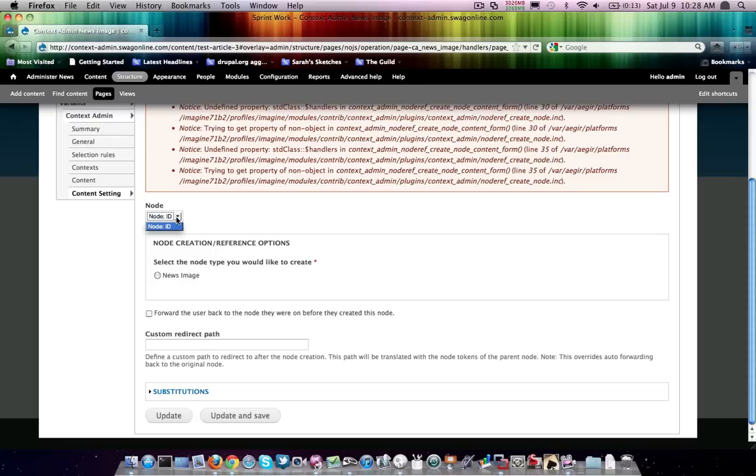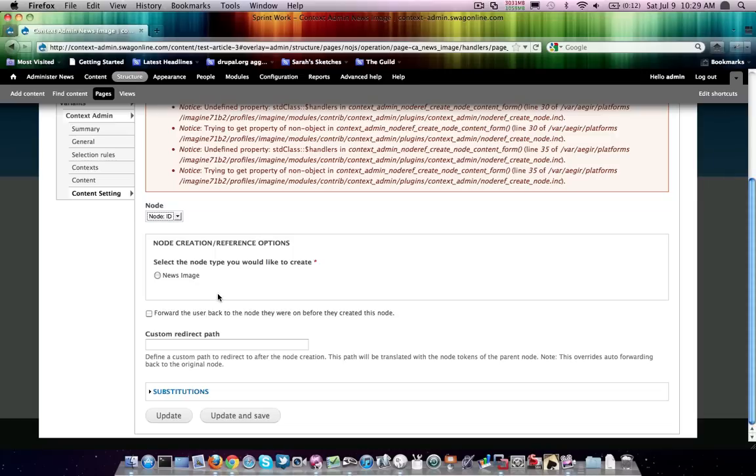As I said, if there were some way to get to another node, if you had some referenceable way, or if you just wanted to load up an arbitrary node and say all images ever added are referenced to this node, you could do that, right? But in this case, we're just saying the node coming across the URL, load it up as a context and pass it to me.